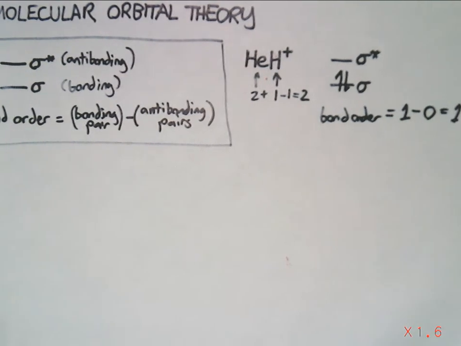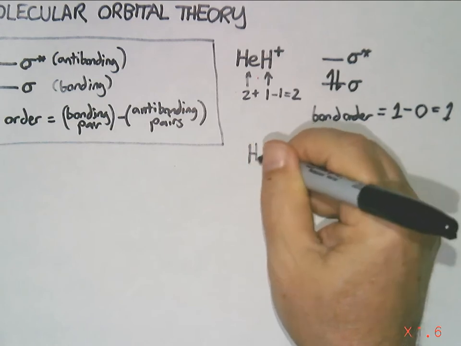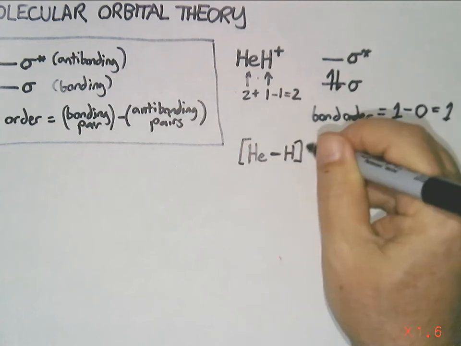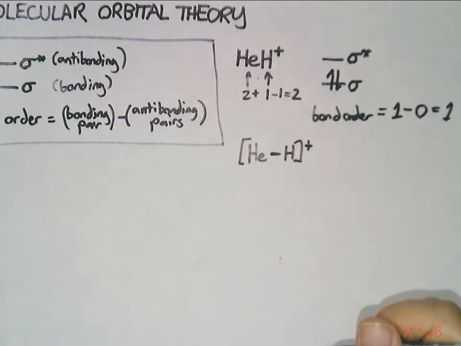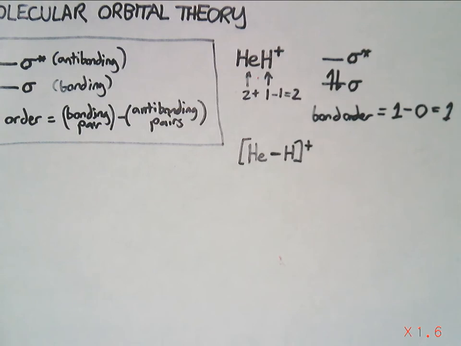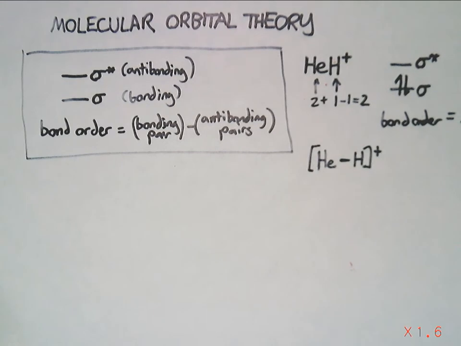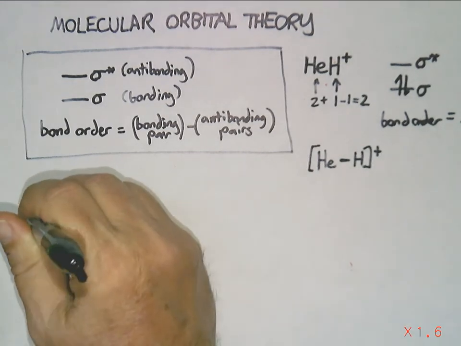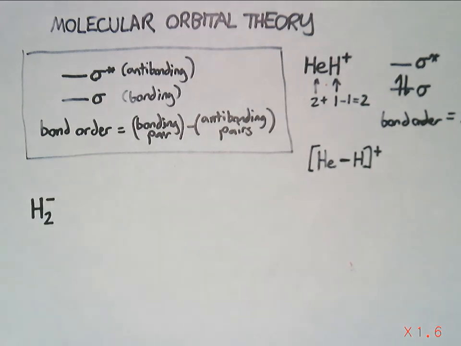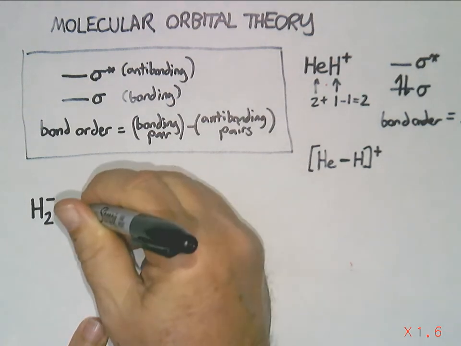Go back and look at this on one of your worksheets. You had this. Your Lewis structure looked like this. Alright, so molecular orbital theory and the Lewis theory very often agree. Now, let's do one more. Let's do a negative ion this time. Let's suppose I have H2, but I've given it a negative charge, and I want to write an orbital diagram for this and see what I can tell. I can learn about the molecule from that.